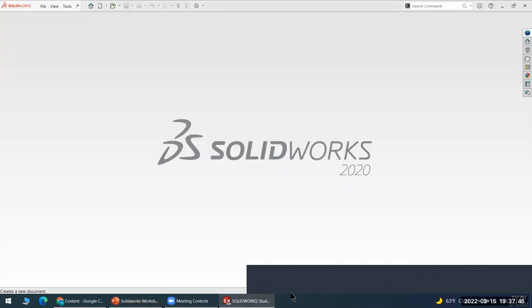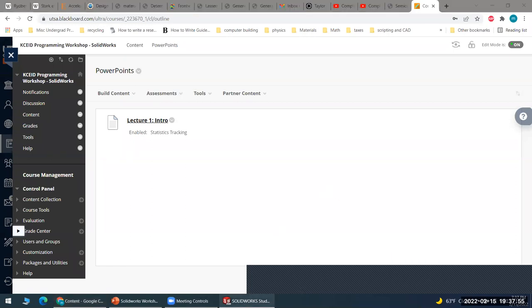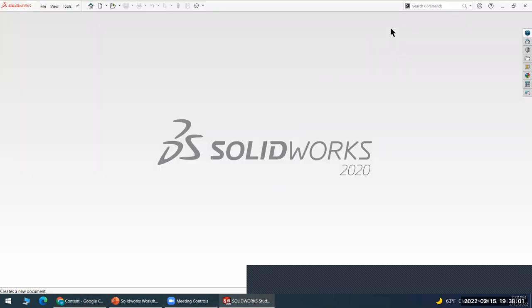May I add something? For everyone who is accessing SolidWorks through the VDI system, it saves your part files into the virtual system itself. So it will be saved on the virtual computer. Make sure when you're done creating it, you're closing your VDI and transferring the files to your computer, because every night at 12 a.m., they reset those computers. So the files you're saving on the virtual computer will not be saved, and you don't want to lose any of your progress. So please, once you save it on the virtual computer, transfer it back to your personal computer. I just wanted to add that.